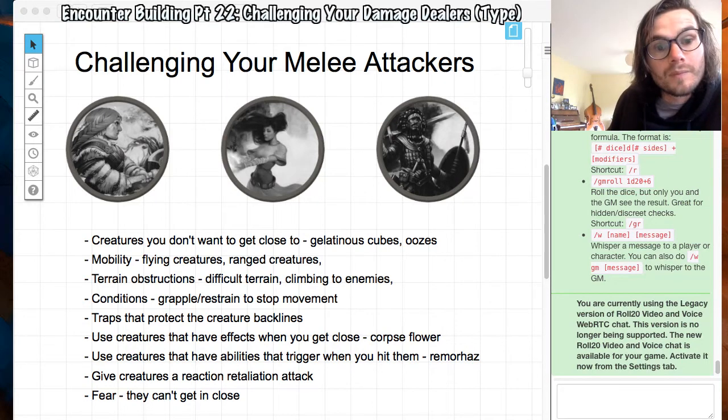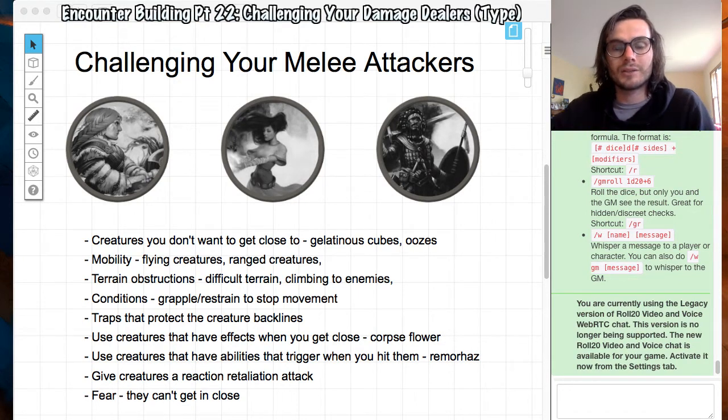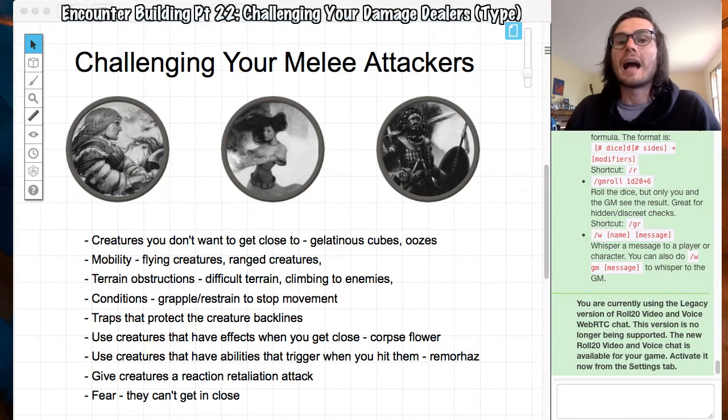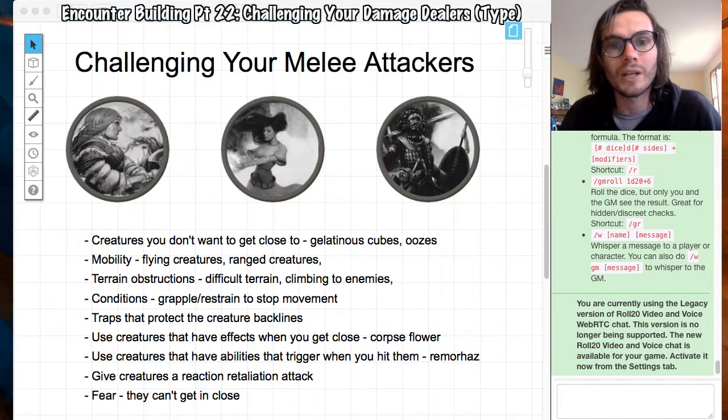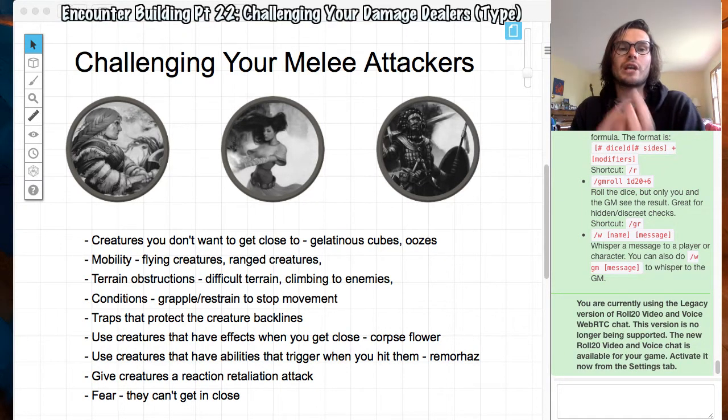But yeah, that's basically everything. Melee attackers: stop their movement, stop their mobility, keep your characters away from them, and if they do get in close, make whatever they're fighting super dangerous. And with your ranged attackers, just get in close and target them. Don't let them hide in the shadows. But these are things you could do to challenge your players.